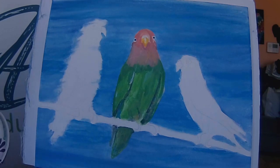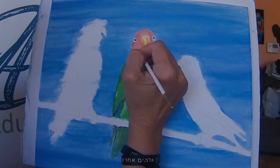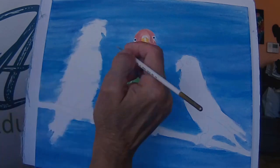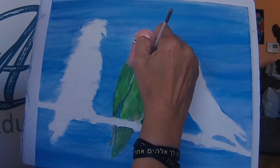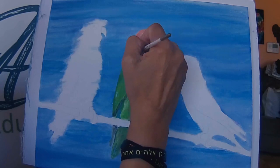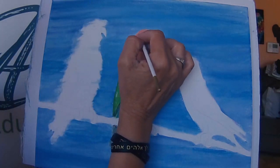Just on my napkin. Gonna go back into the coral. And again, I'm just gonna lay another layer here, just to let him pop a little bit more. I may pick up a little bit of yellow on my zero, lay that in here, and just blend those colors together. Want him to be really bright, probably brighter than they really are in real life, but I love them. They're so cute.